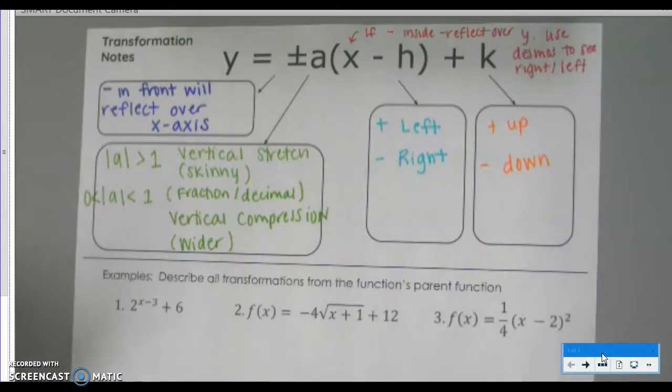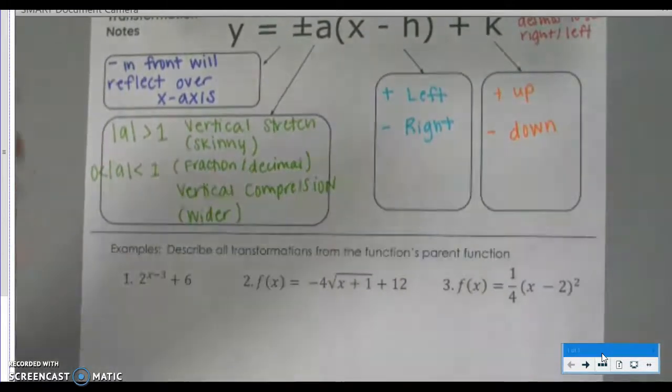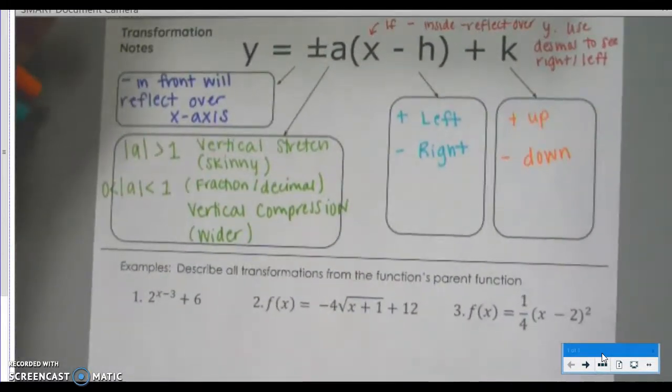All right, so when you're describing transformations, these are all your options in this graphic organizer, and you're comparing how your new equation or graph is different from the parent function. So it is super helpful if you identify the function and you remember what the equation of the parent function is. This way you can see all the different things that are new in your equation compared to what the parent function looked like. All right, so I'm going to be using that graphic organizer to help me figure out, based on where a number is in the equation, what it's going to do to the graph.